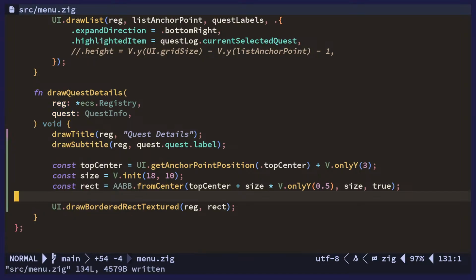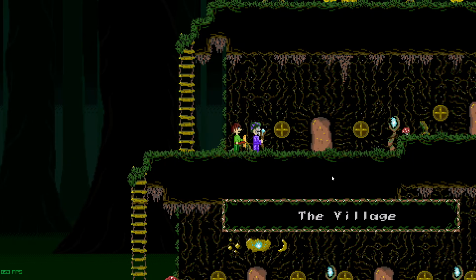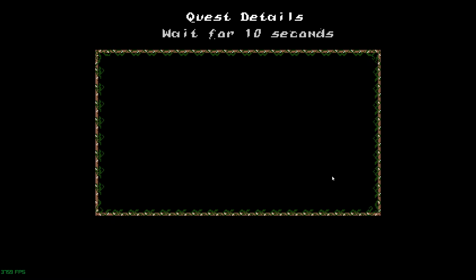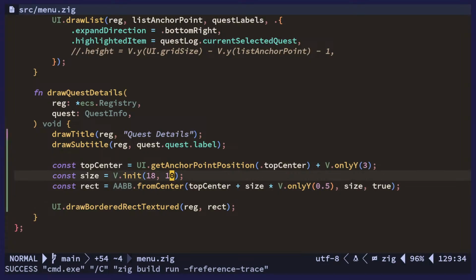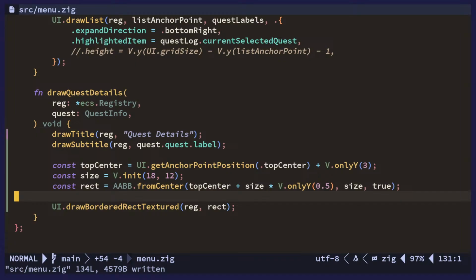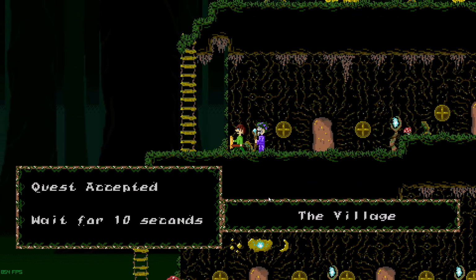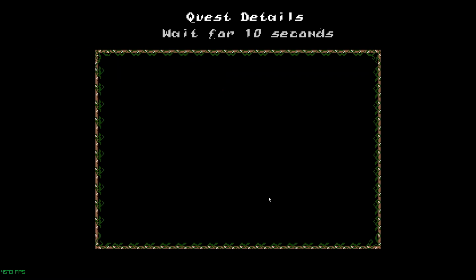There. Okay, let's see how that looks now. Okay. It looks good from the top here. It could be slightly larger at the bottom. So let's add like 2 more. Okay. Good.